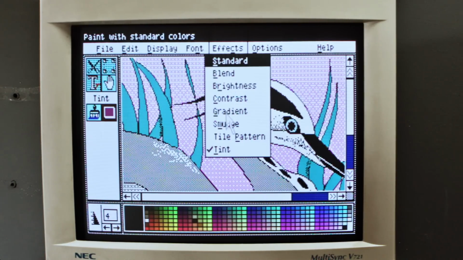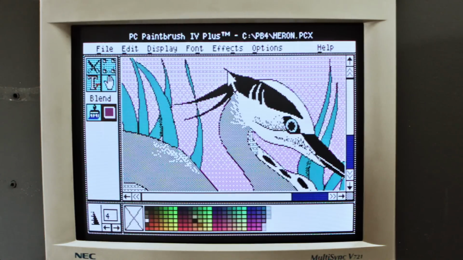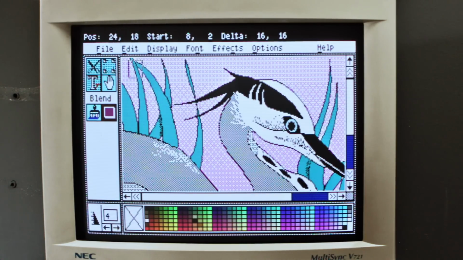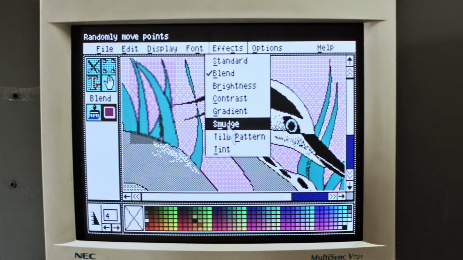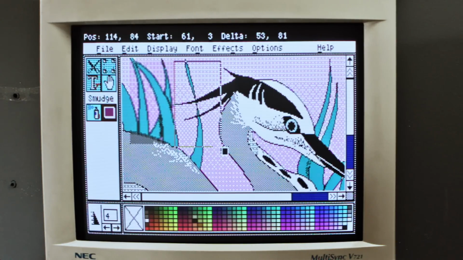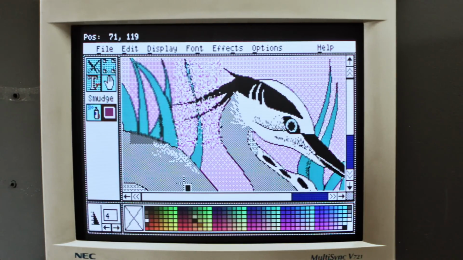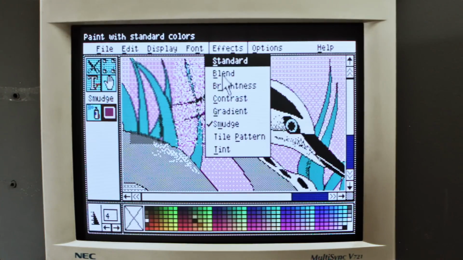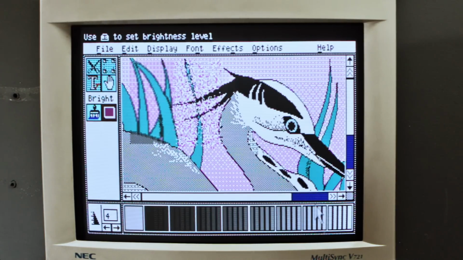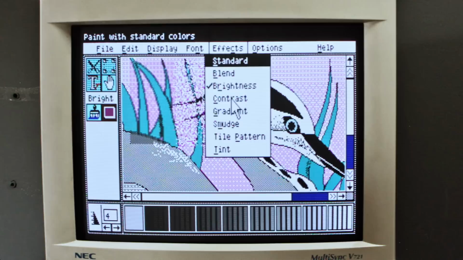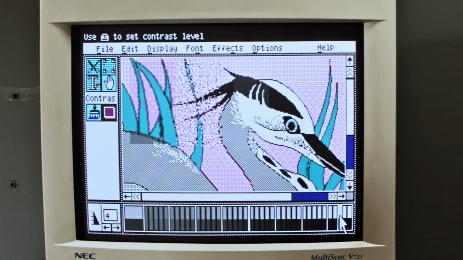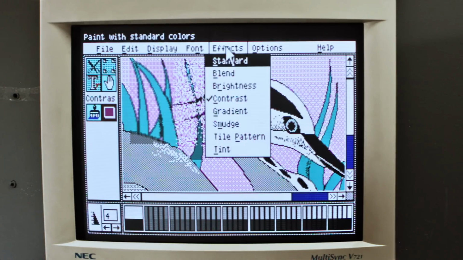Now, most of the new stuff is actually under the effects menu, and I'll show you the blend. This is essentially just going to blur the image slightly by picking colours that are nearby and just sort of blending them together. There's also another option called smudge, which basically just rearranges the pixels. It doesn't actually change any of the colours. And then there's a brightness option. We'll select a fairly high setting here, and what this will do is just lighten up the image. There's also a contrast option. We have to select a very high option here because it is already a very contrasty image. It doesn't make a huge amount of difference.